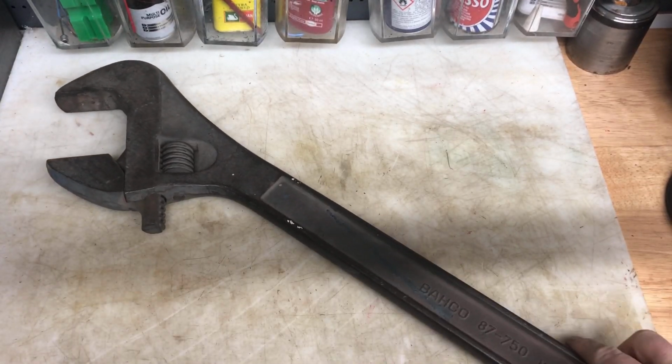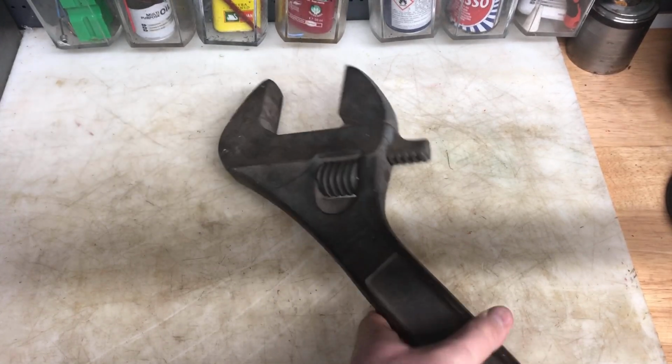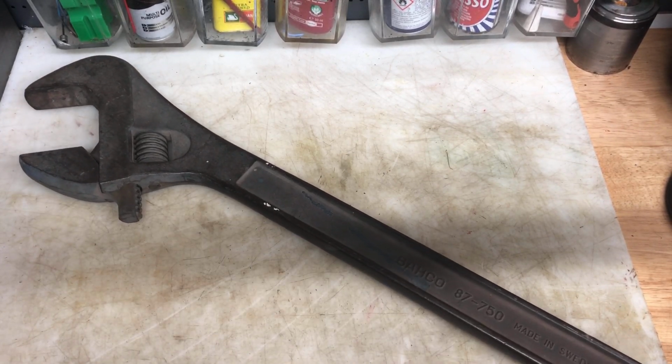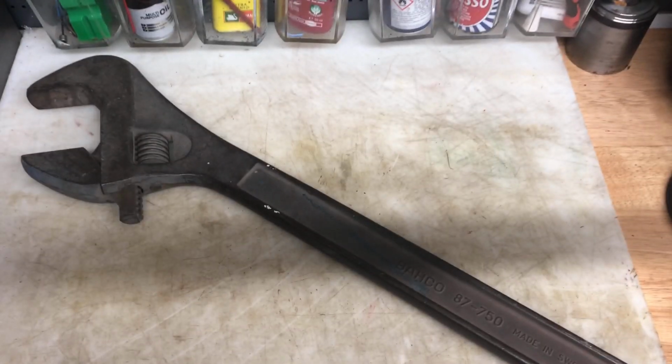So this is a fantastic spanner. It's in reasonable condition for its age, and I just love them, and it's going to make a wonderful display when I finish with it. I'm going to hang them on the wall and make a big backhoe display. So that's the reason I picked that monster up.